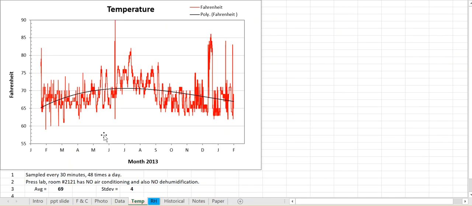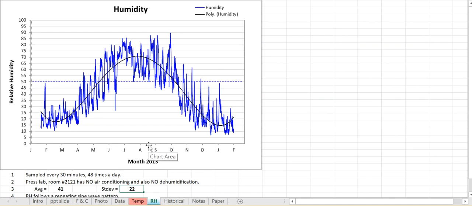Here's the temperature. There's more variation on the high side than the low side because when it's cold, I can turn the heater on and bring the temperature up, but without any air conditioning during the hot summer months, I can't bring the temperature down. But the standard deviation is less than that for relative humidity. So during the cold months, low. During the hot months, high. Air conditioning brings the temperature down, which automatically does dehumidification, which is a good thing.